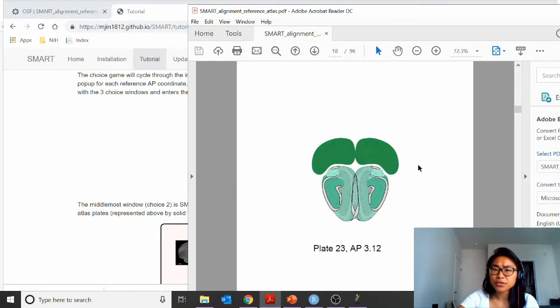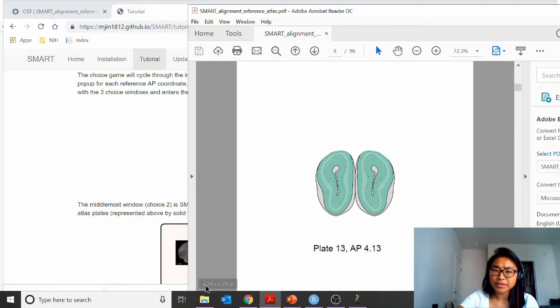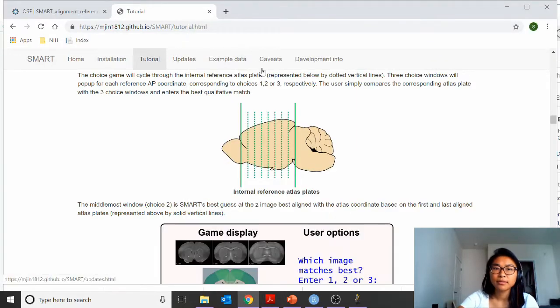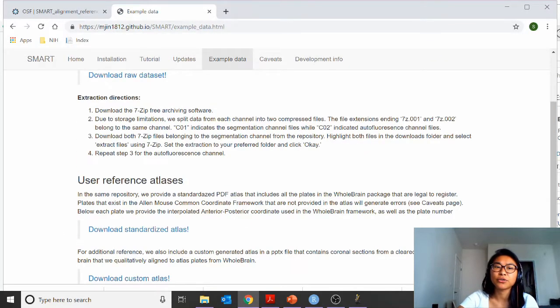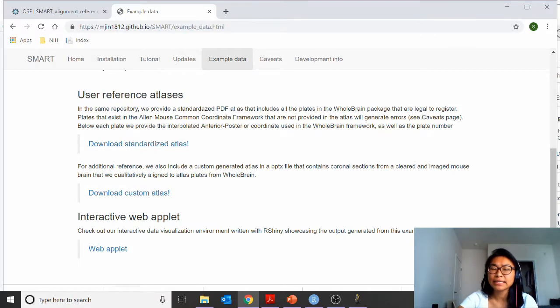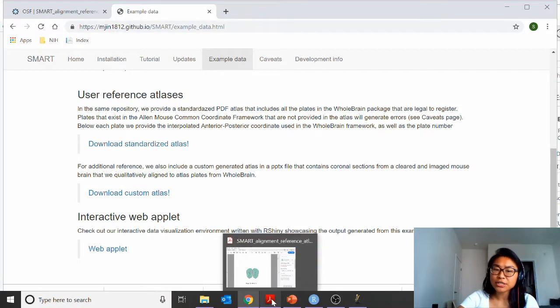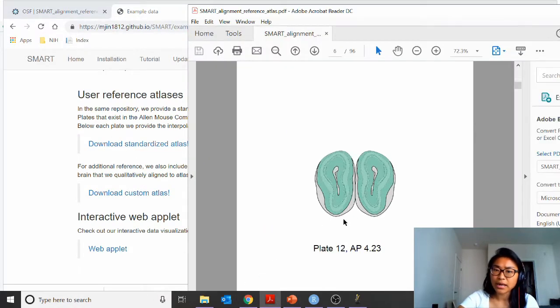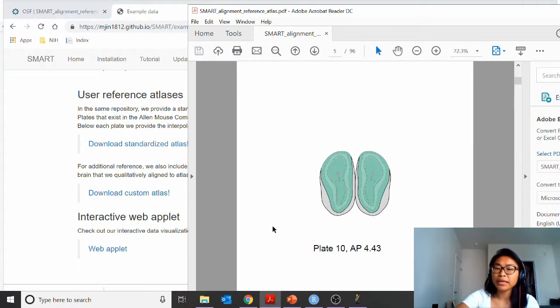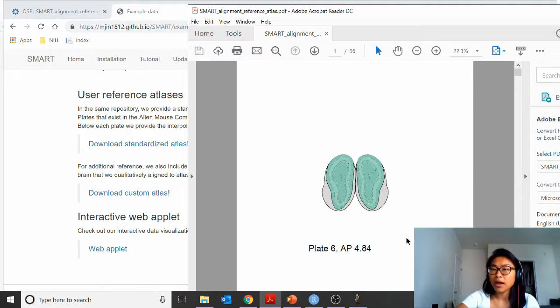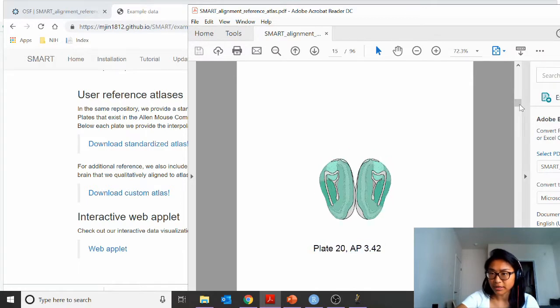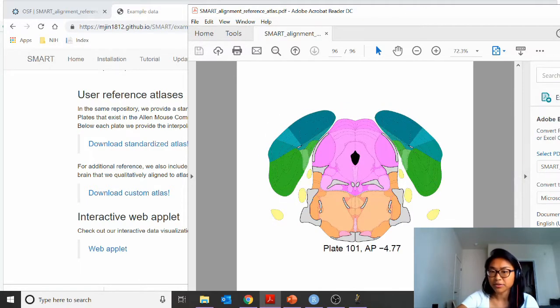Okay, so you can find this in the tutorial website. That's, again, in example data. You can download this standardized atlas. These are just the SVG vectorized plates from the whole brain package. But here we provide both the plate number and the AP coordinate. You'll see that it doesn't start at plate 1, and it doesn't go all the way to the very last plate, actually, in the Allen Mouse Brain Atlas.